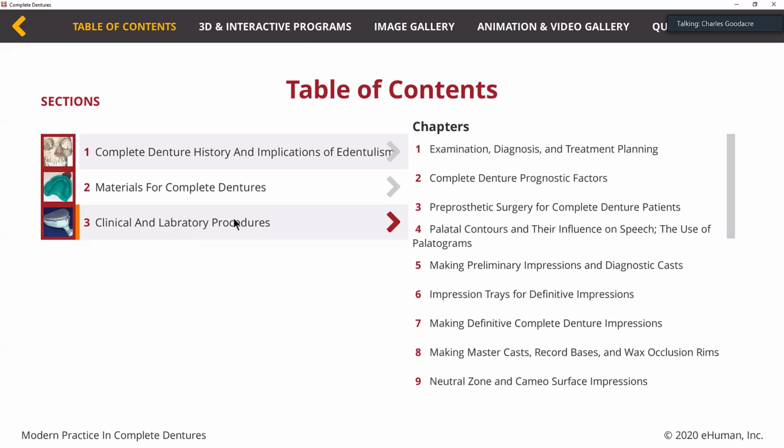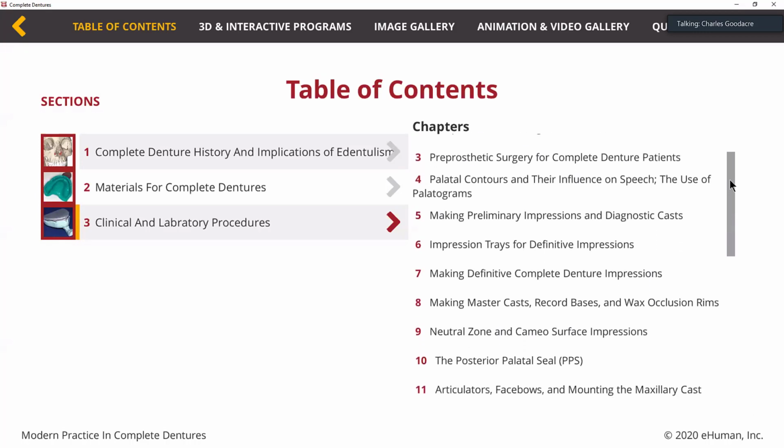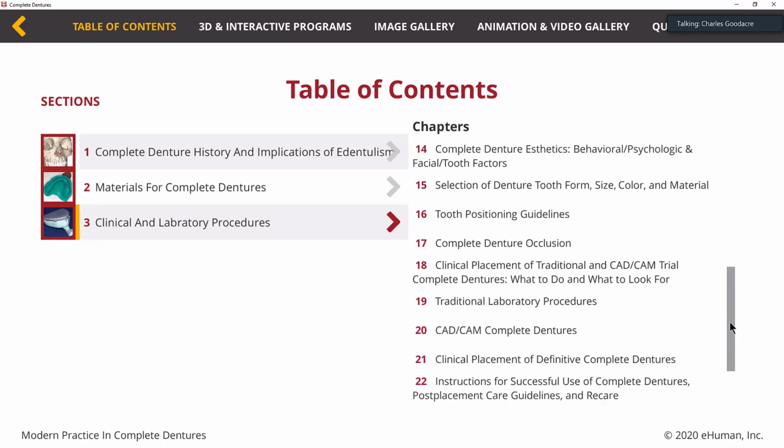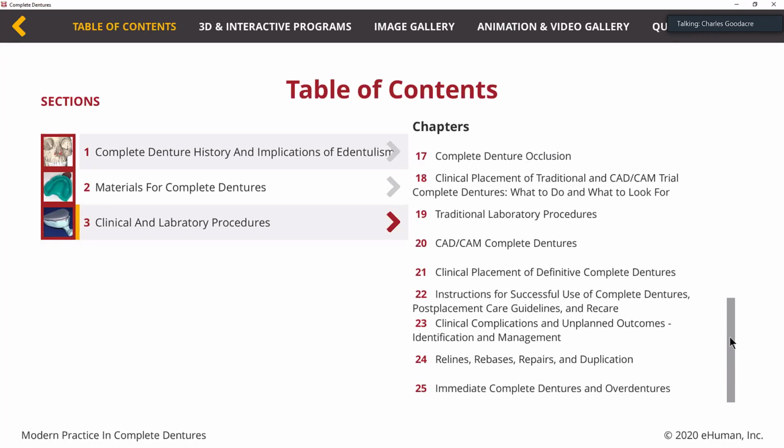The laboratory procedures is misspelled, but all those things will be taken care of in the final version. So here we take you on a journey from examination, diagnosis, and treatment planning to prognostic factors, all the way down through and including, just like before, relines, rebases, repairs, and then the section on immediate complete dentures and overdentures.